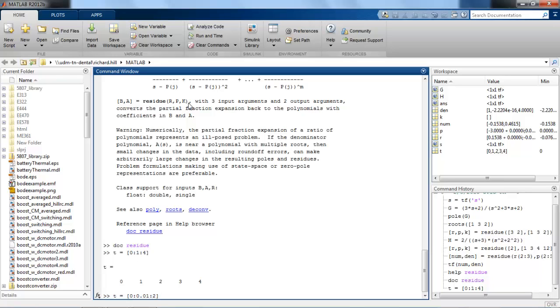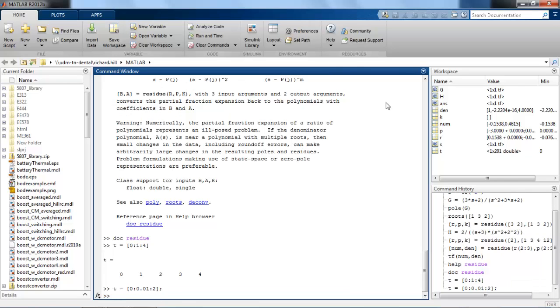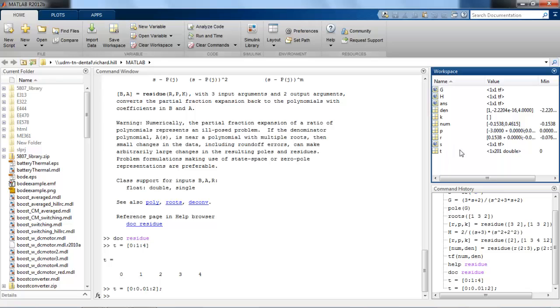This array will be quite large. If I just hit enter right now, it'll output the whole thing to the workspace, but I don't need to do that, so I'm going to put a semicolon following that to inhibit the return. And so now it's stored all of that. It's created this array T, as you can see over here in the workspace, but it didn't actually output it in the command window. So it goes from 0 to 2 in steps of 0.01. So 0 will be the first element of T, 0.01 will be the second element, 0.02, 0.03, 0.04, and so on.